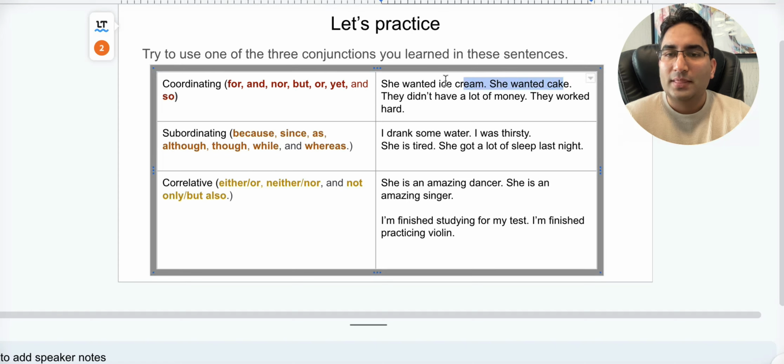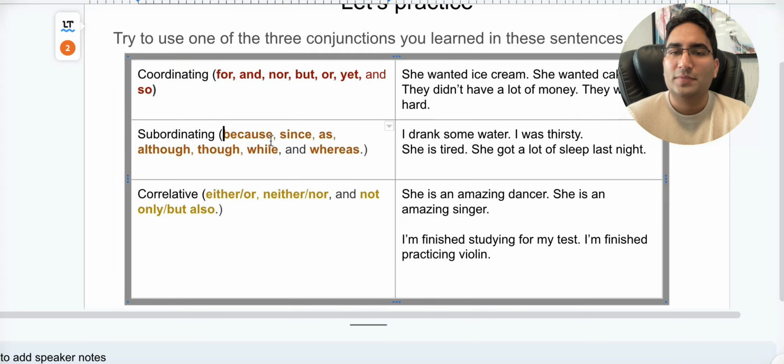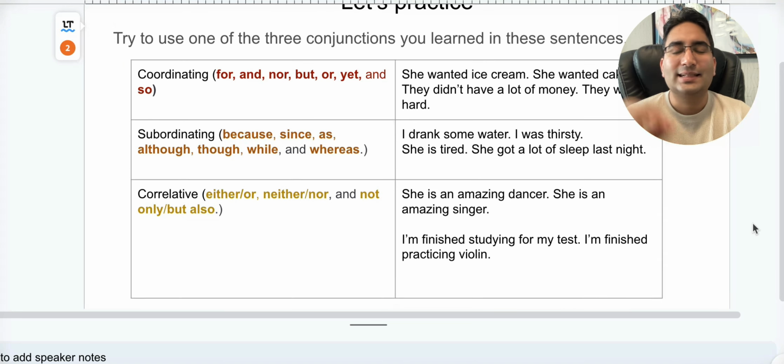For example, this one. She wanted ice cream and she wanted cake. Instead, let me give you the answer, okay? She wanted ice cream and cake. So I'm using the word and I'm putting that here to connect these two together. Now what you got to do is connect these two together, and then the next one, and then the next one, using each of these words, not all of them, but whatever is relevant. In the next class, I'll tell you if you have done this correctly or not.